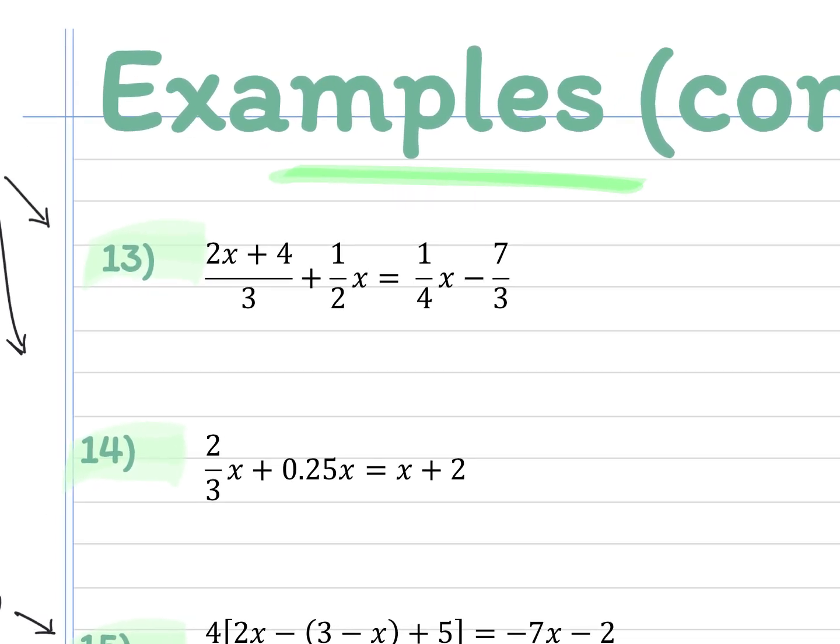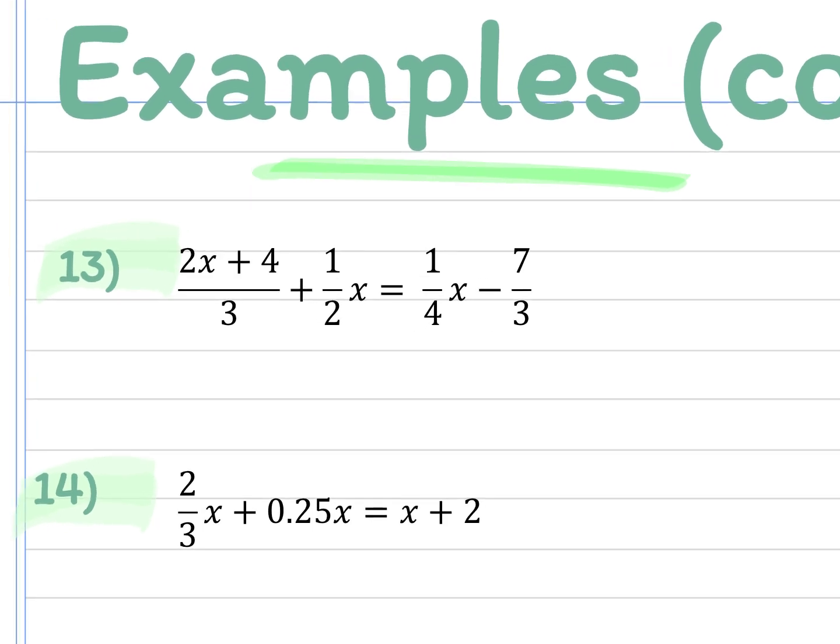So looking at 13, it's another kind of problem with fractions, right? This time I have multiple fractions. It's not as simple as a fraction equal to another fraction. So you can try to get it as a fraction equal to another fraction, and you could say, okay, there's a common denominator between 3 and 2, and that's going to be 6, and then you can get everything under a denominator of 6.